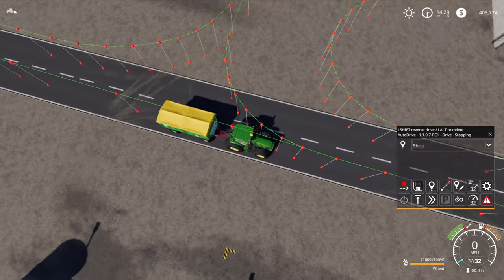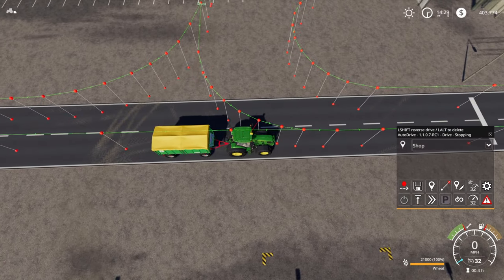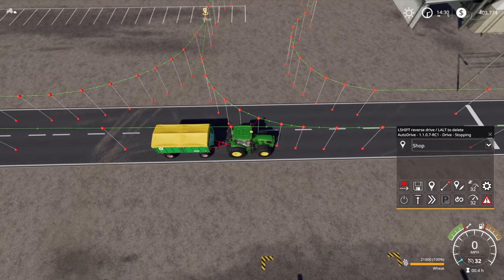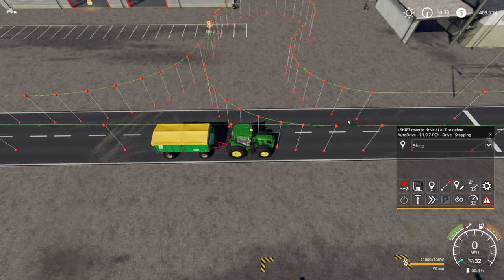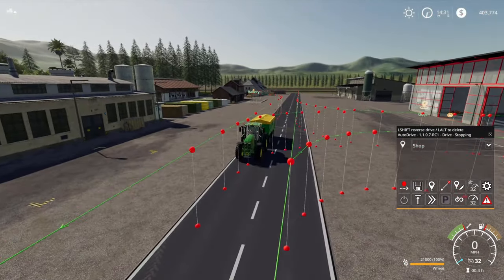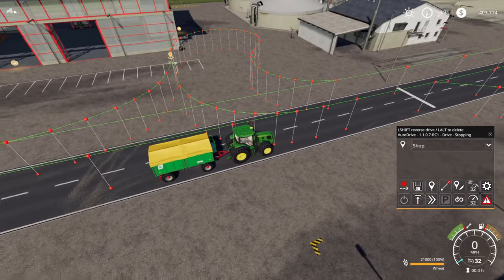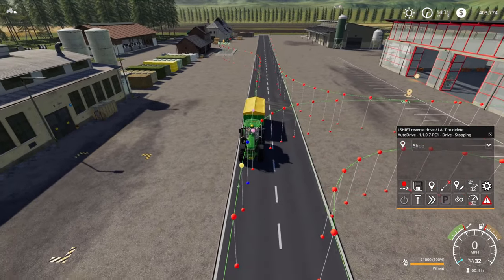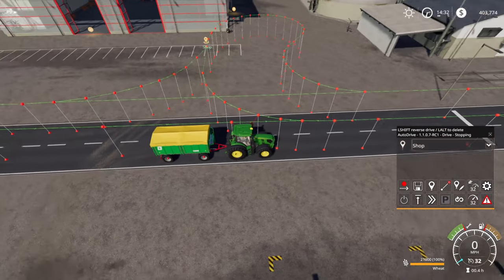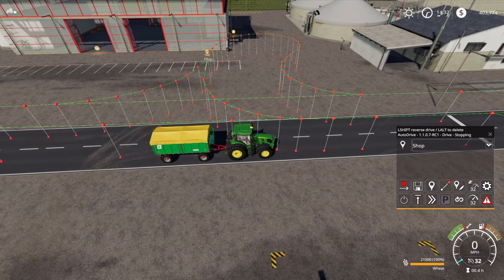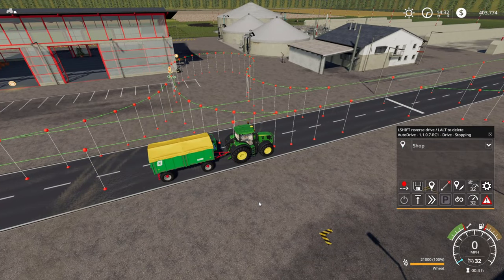Now, one thing you can also do, you don't need to be here with your tractor at this point. You can join two course points up. For example, we don't want to always loop through the shop to go to the bakery. So I can click on that button there, and click on, let's say, that one there, and that's created a line that runs all the way along the road and will bypass the shop. So again, we start to make some more customizations to our course as we go on, and it's proving to be quite successful.